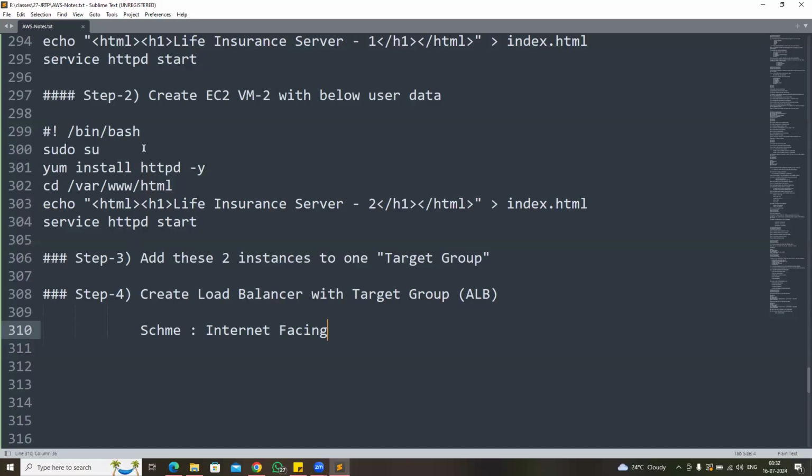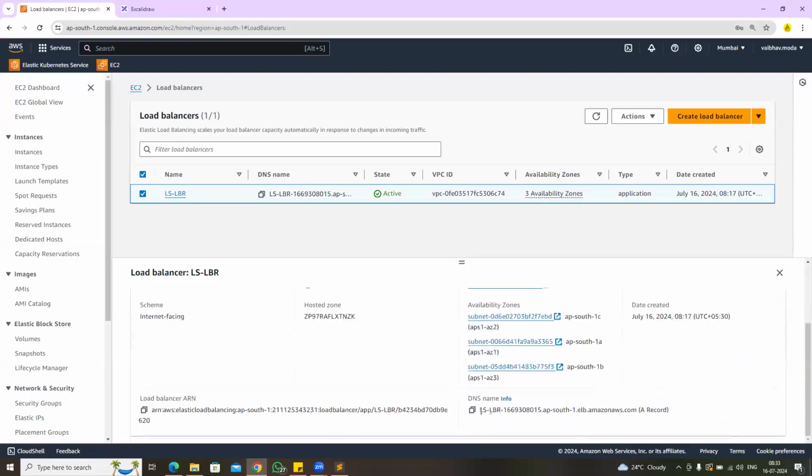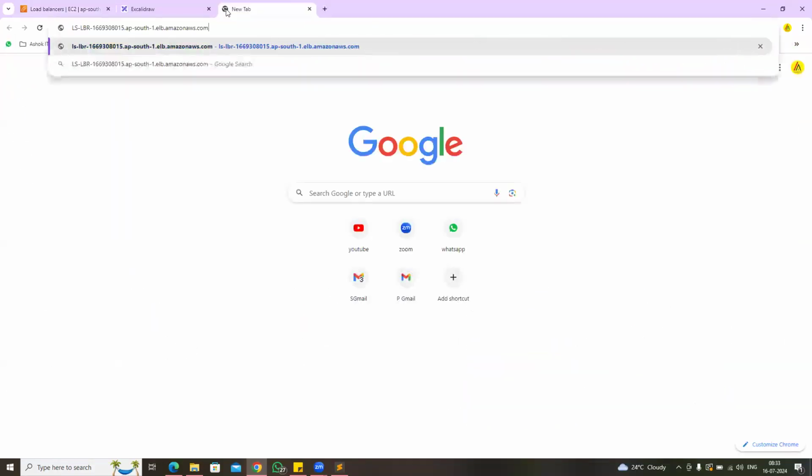You create the machines, you add them to the target group, then add the target group to the load balancer, then access the load balancer. How will we access that load balancer? Sir, could you repeat once again? My net was disconnected. Once you create the load balancer and select it, there will be a DNS for the load balancer. When you hit this DNS URL, then your application will be accessible.